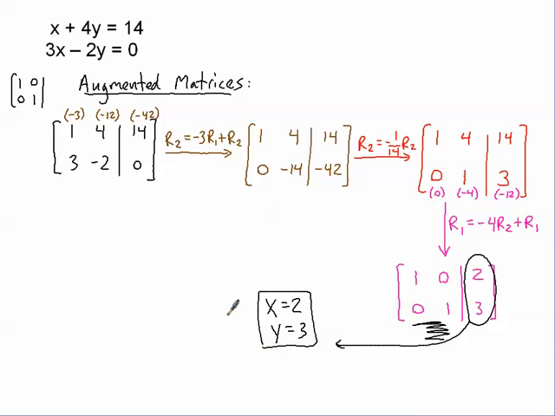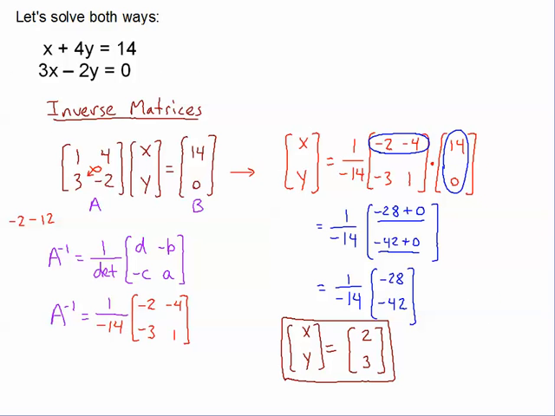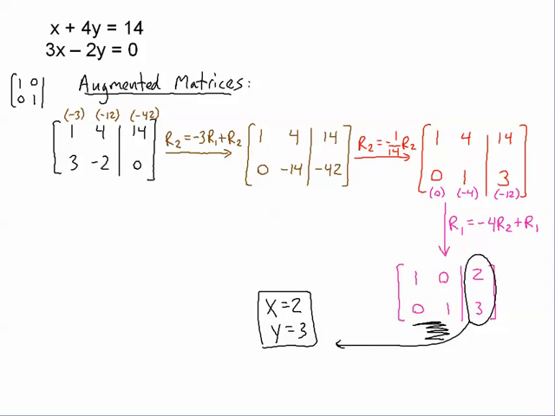If you go back and look at your inverse method and look at the math that's involved here and compare that to your augmented method and look at the math that's involved here, I think that you can find that it's pretty similar. Some people are going to like the inverse matrices, some people are going to like the augmented matrices. I need you to be able to be proficient in both. So please make sure you pause, rewind if you need to go back and look at these.